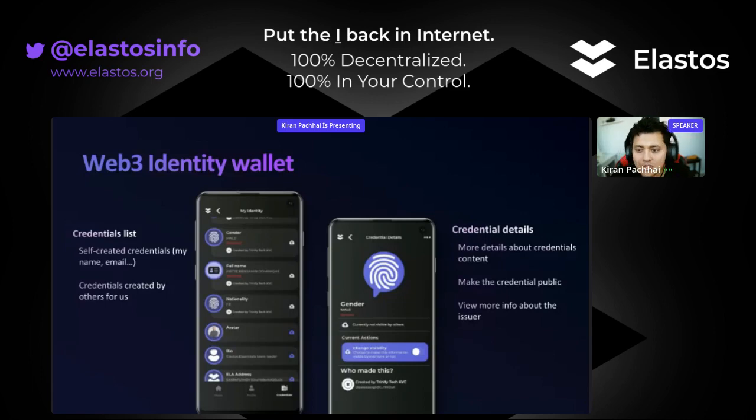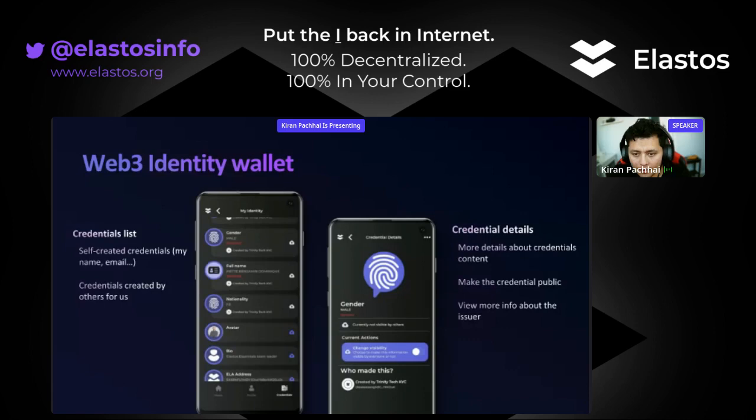So it doesn't make sense for you to share your name, your location, anything like that if they don't require you to. And these are the kind of capabilities that these verifiable credentials offer, and Essentials does exactly that. So you'll be able to share your age without actually sharing any of your other information.